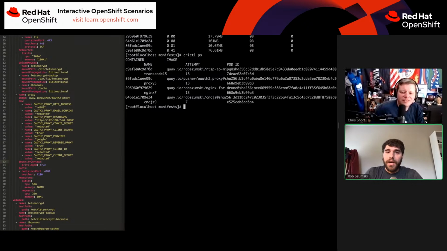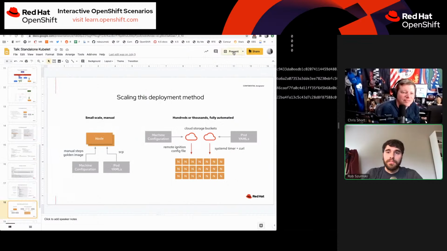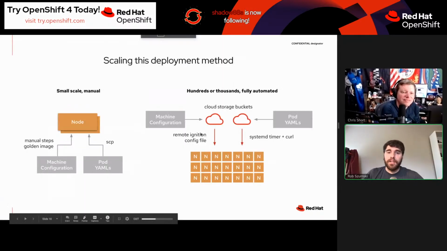I don't have all these pods. I do have, so this config is a gist right now. Okay. How to set up this box. So this is actually a good segue back into what I want to do with this one day, which is I want to scale this out and make it more commonplace to do.